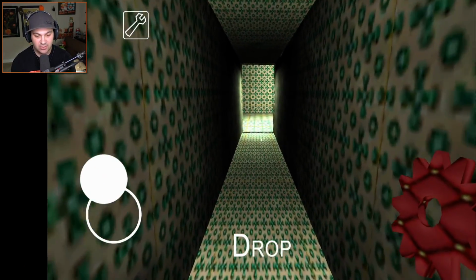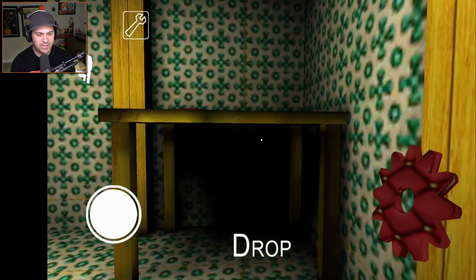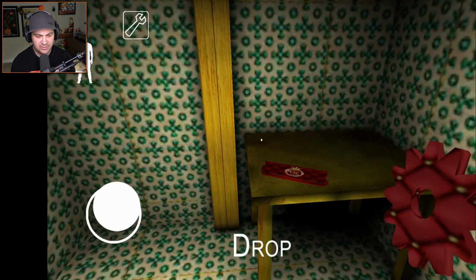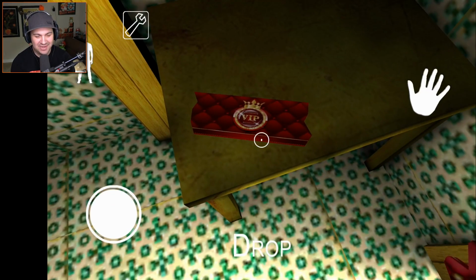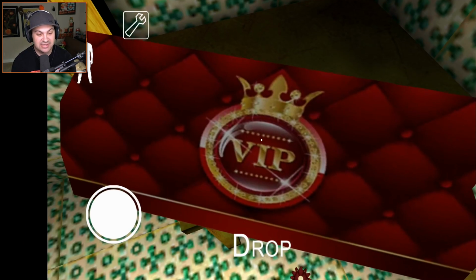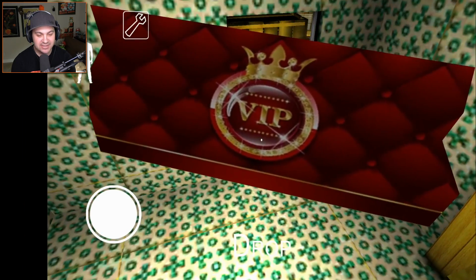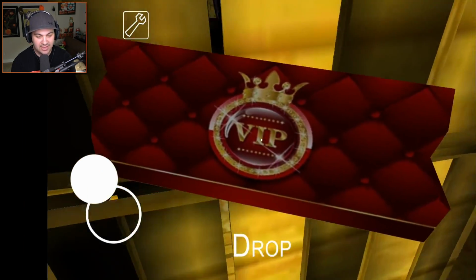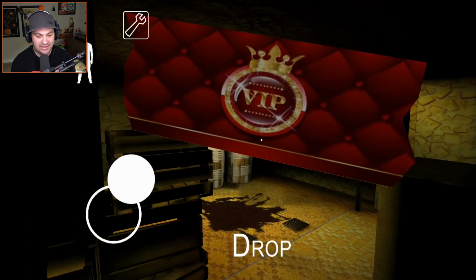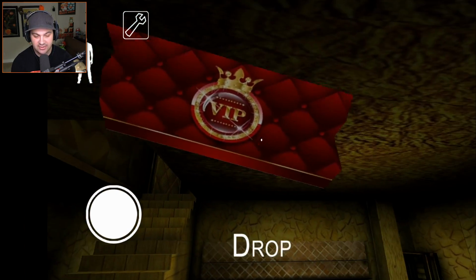Okay, what is this? Why? What kind of gems are these? What color is a green gem? What's a green gem? I don't know. What is that? A VIP? This is my VIP ticket? Let's see what's inside the VIP ticket. I got the gold ticket. There's nothing I can do with this VIP ticket. Granny, you lost your ticket to the gala. You know, the art gala that you were invited to, your ticket was down in the basement.